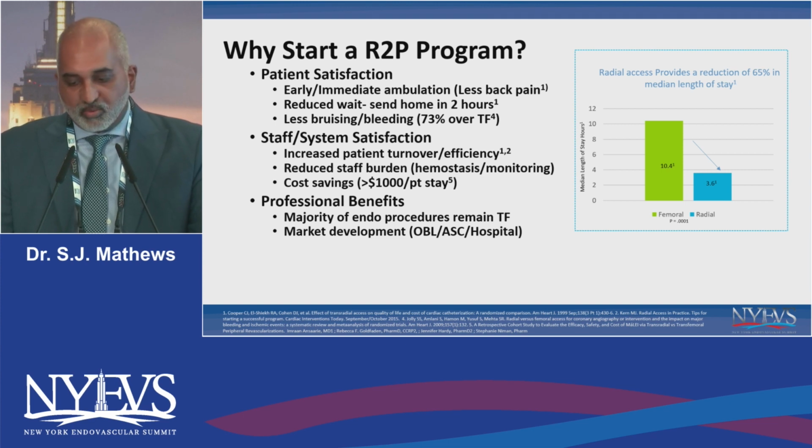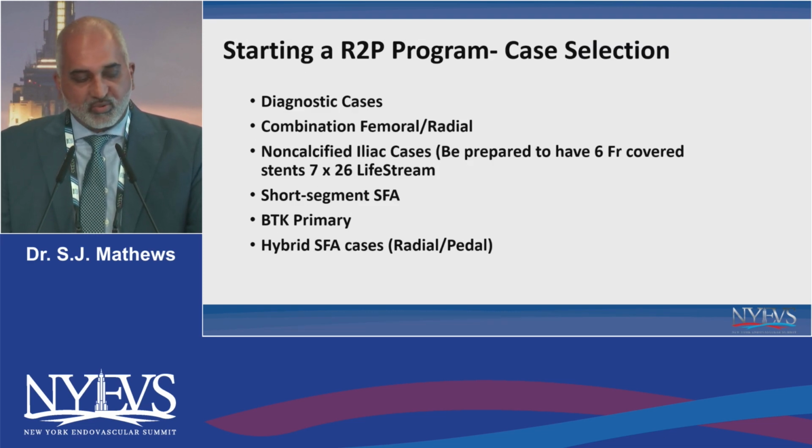If you look globally, the majority of the endo procedures still are transfemoral in nature, and there is an opportunity to potentially do something a little bit different, which may also improve satisfaction overall. So when you start the program itself, too, you typically want to start off simple, maybe perhaps doing diagnostic cases or combination cases. I would not start doing primary R2P right off the bat.